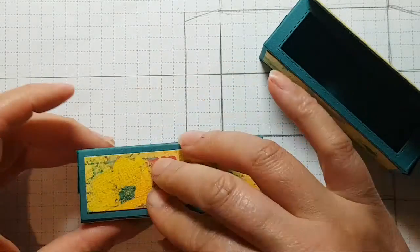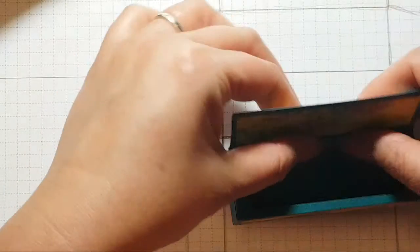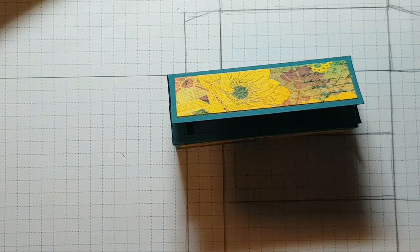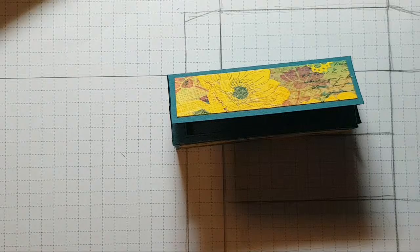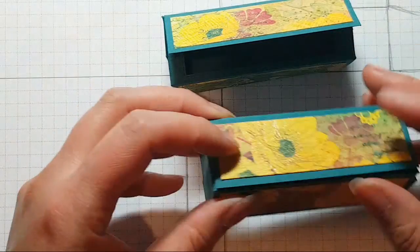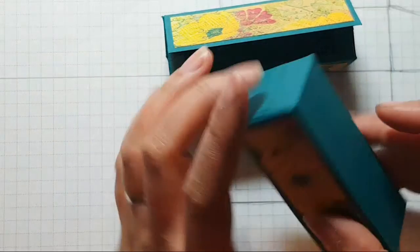For a large chocolate bar, you want me to do a box for a large chocolate bar? I did do a box for a bar of chocolate once, so I have got that somewhere. It should be in my playlist for packaging, boxes and packaging. Oh yes, you could easily put a little ribbon around that. Yes, that would hold it nice.